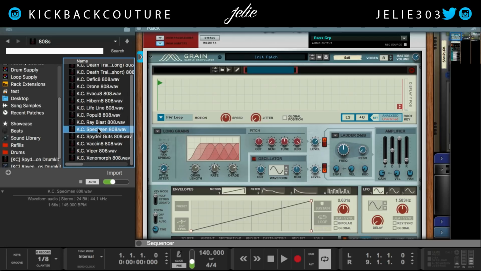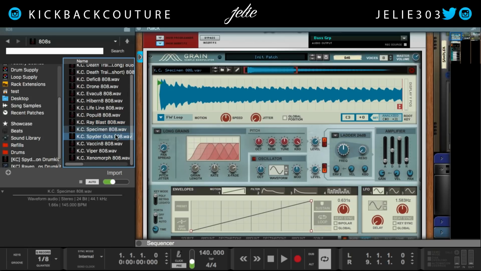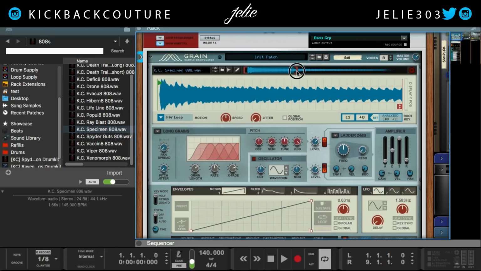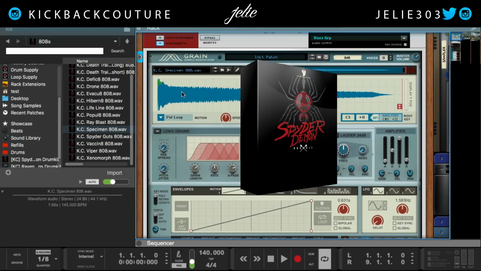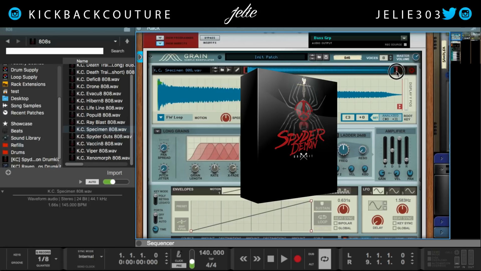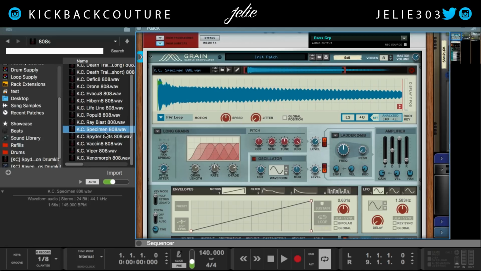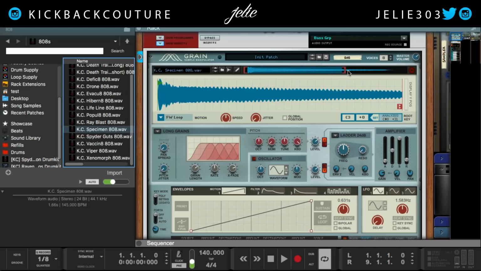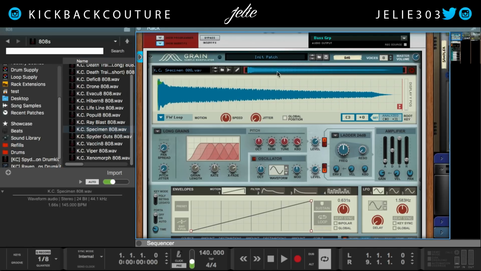These are by far my favorite 808s, not only because I made them from scratch, but I guess they just fit my style, my type of beats, because it's my sound. But first thing you want to do is what I just did, drag and drop the sound here, and then you want to drag this bracket and make sure you have the entire sample selected and not just a portion, otherwise you'll only be playing a portion of the sample, and we want the whole thing.